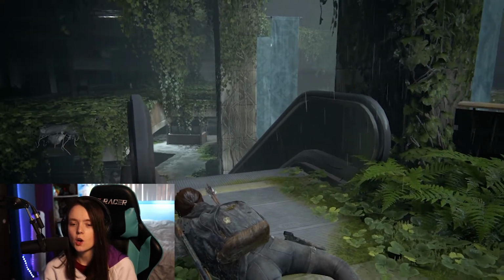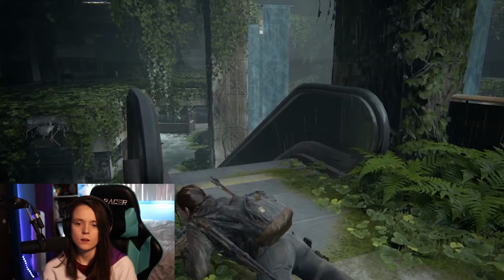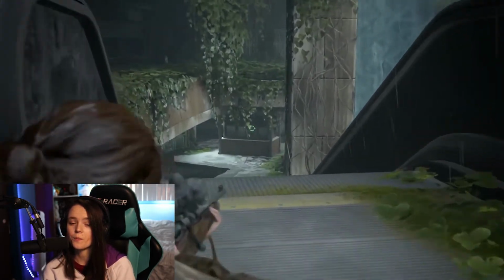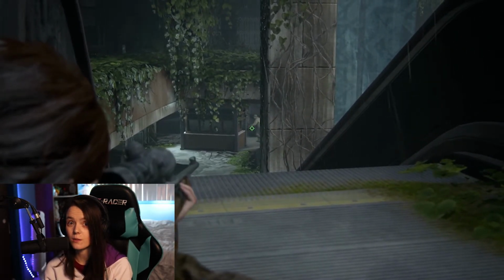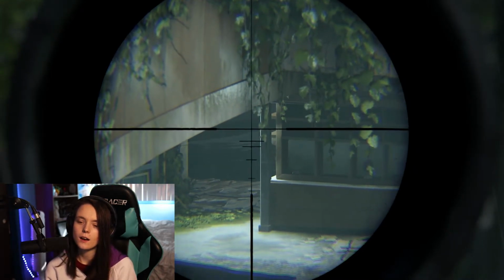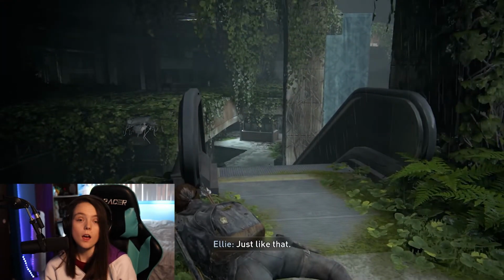So yeah, we're just kind of waiting for him to pop his head out. Also, if you didn't know, to the left of us, in that pool, there is a pipe. Don't know if you knew that, because I didn't until recently. Fun fact. And then headshot, and boom, dead. That is how you do a kill all, no damage run.